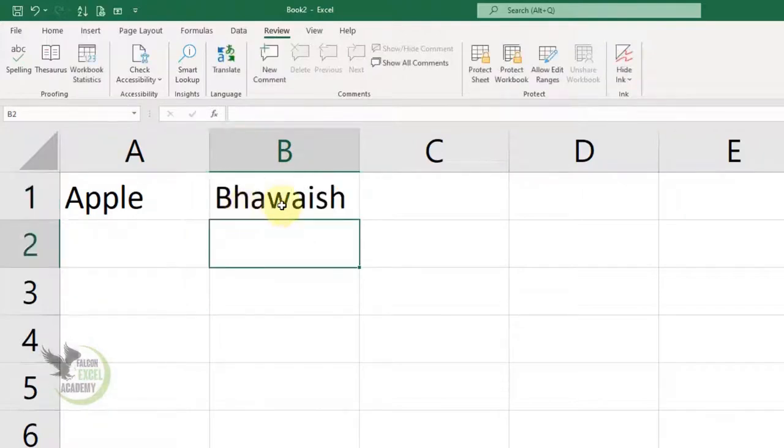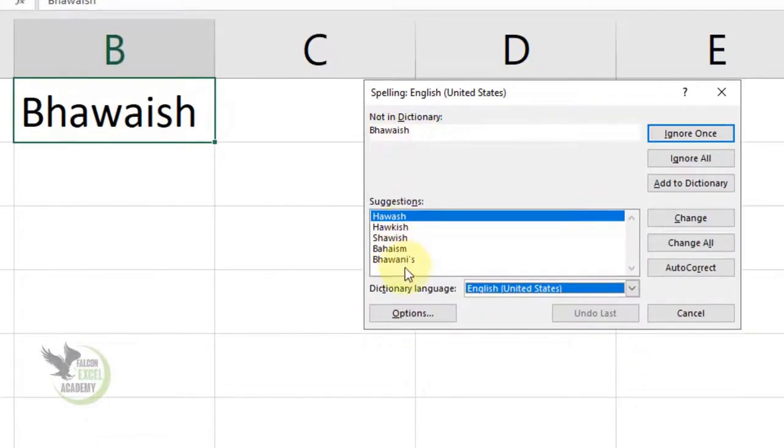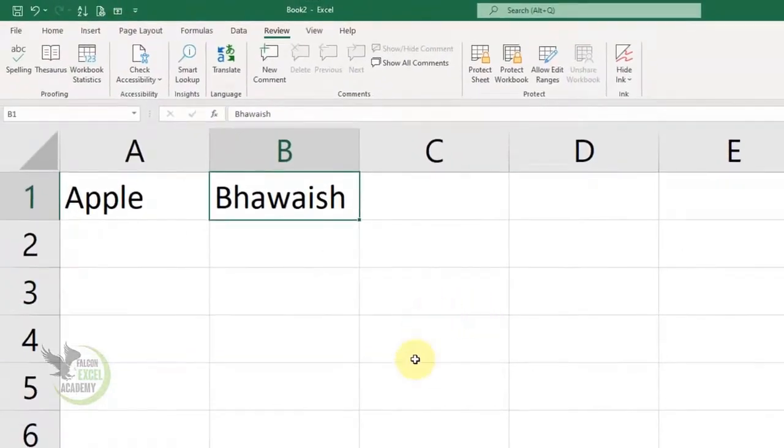If we write a word from another language on the sheet, like Urdu, Hindi, or any language other than English, for example, I typed Bhavesh here and pressed enter, and then we want to check if the spelling is correct, we click on spelling and grammar check. You'll see that similar words appear, but since this word is from the Hindi language, it is not considered correct. So what we need to do is add it to the dictionary so that whenever we write this word, the computer will consider it correct.